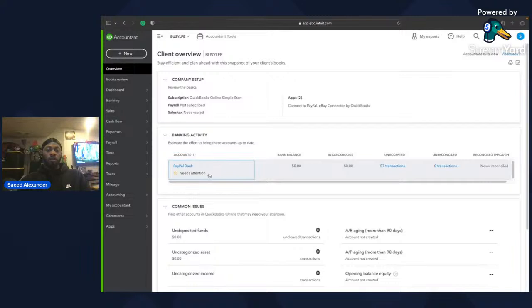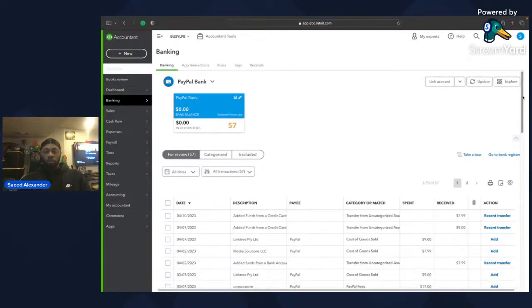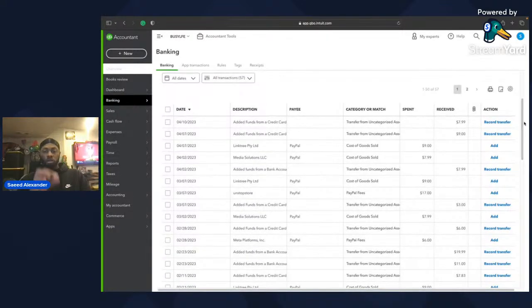You'll have to do the transactions, 57 transactions. Then you come here and you record everything. What this is doing is making sure that your books are balanced, as well as where everything is going.